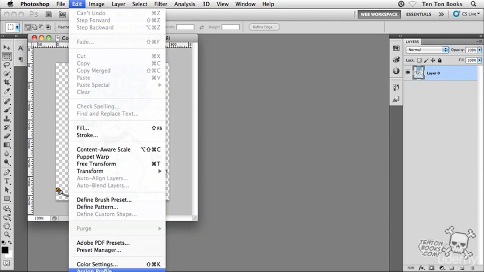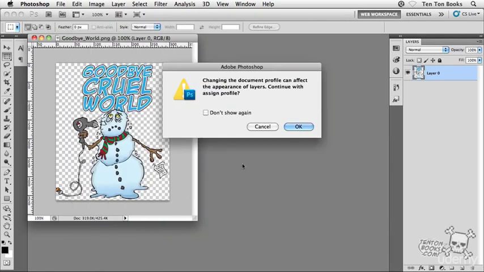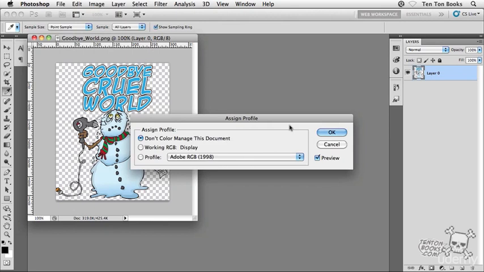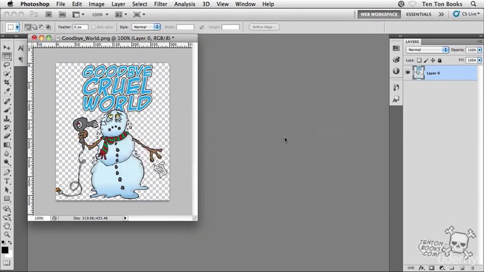Unfortunately, Assign Profile is getting cut off on me there, but there we go. And we get this warning here: changing the document profile can affect the appearance of layers. So I'm going to go ahead and click on OK. Now, inside this Assign Profile dialog box, I'm going to switch to Working RGB Display. Okay, and then I'll go ahead and click on OK. And that should basically do it for me.